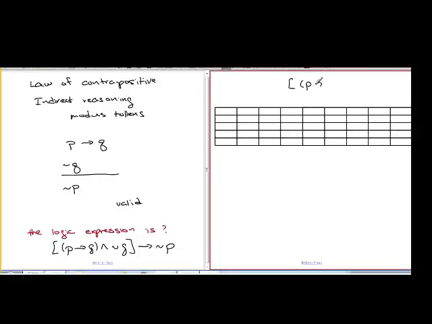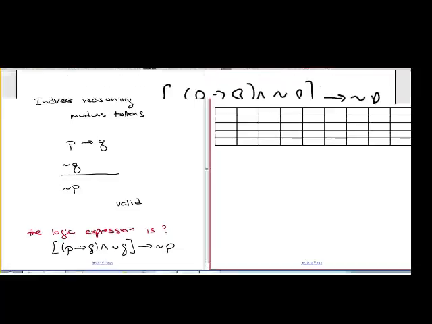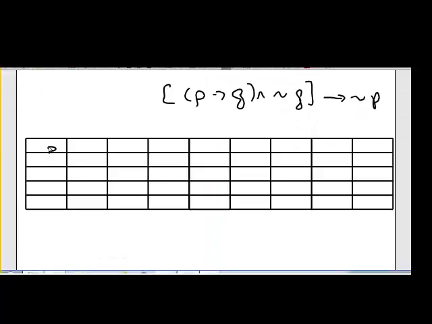And the expression is below, but I'm going to write it again so we can put this on one page. So P, Q, our logic expression.